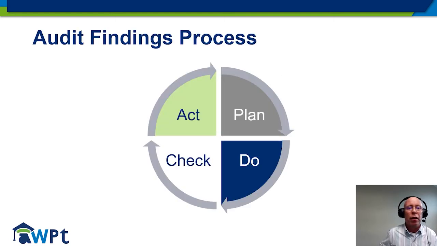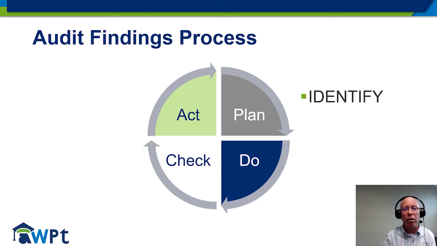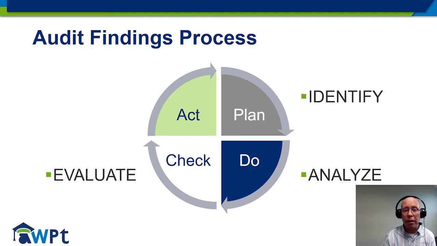So now that we're looking at the standard and we're looking at processes, there is a process for audit findings, and I'm going to reveal this to you in this webinar. Now, some of you who are 9001 or have taken some of the courses that we provide, you have seen this diagram before, this plan, do, check, act cycle. Well, it's very similar in audit findings in that you have a plan to identify, to gather the sources of information and identify what that objective evidence is going to be. You then analyze that objective evidence and evaluate it against the criteria, and you report on those findings, whether it's conformant or not conformant. It's just that simple, okay?